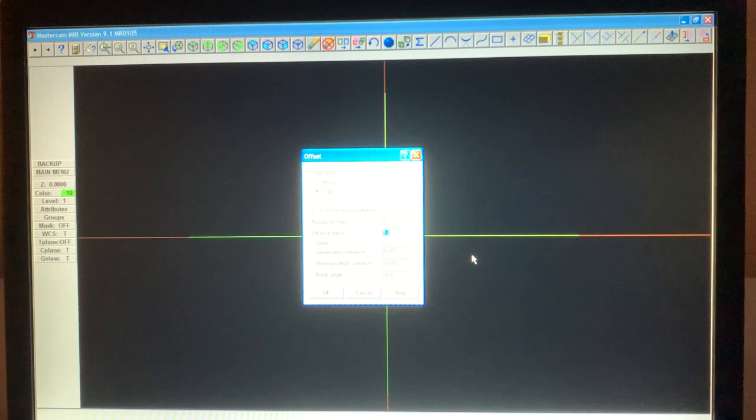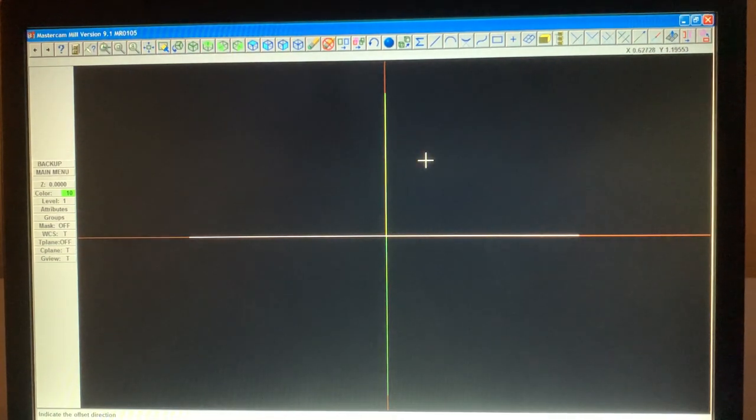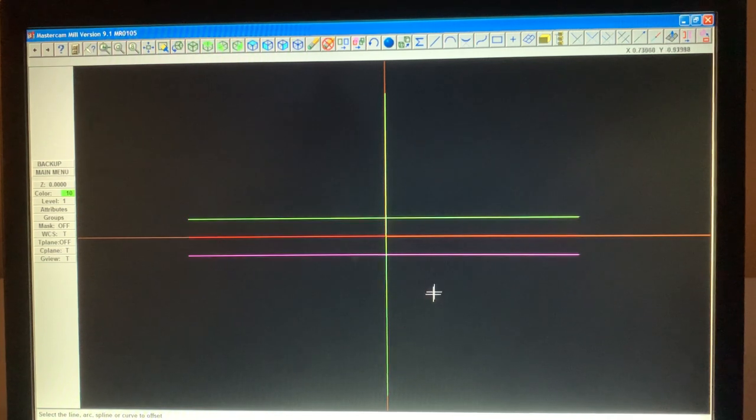Now, Mastercam does all the math for you. You don't have to do anything, just type it in. 0.590 divided by 2 equals 295. It does it all for you. So touch that line. Touch above it where you want the line to be. Touch the center, touch below. Now from here to here is 590.